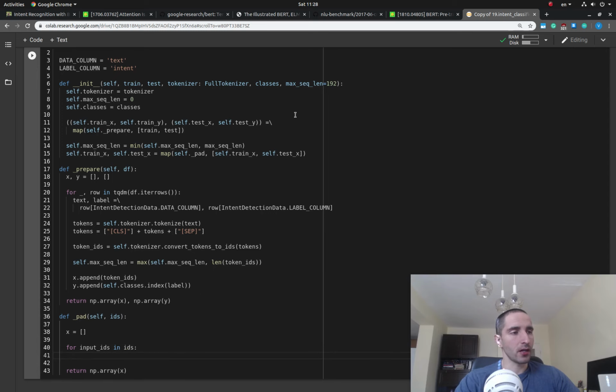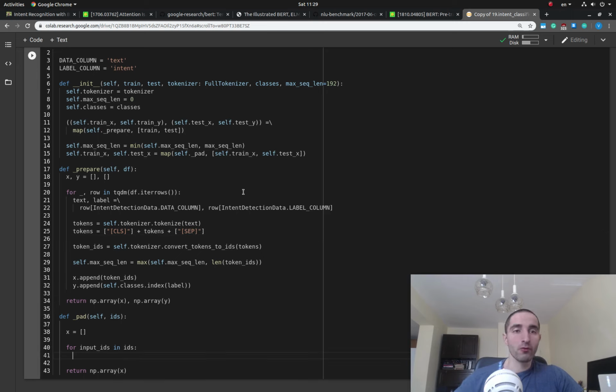And after iterating on each ID, I'm going to do something that might look a bit strange, but this will basically cut the number of IDs that we have based on the max sequence length minus 2, because remember, each sequence has those two different tokens that are required by BERT.